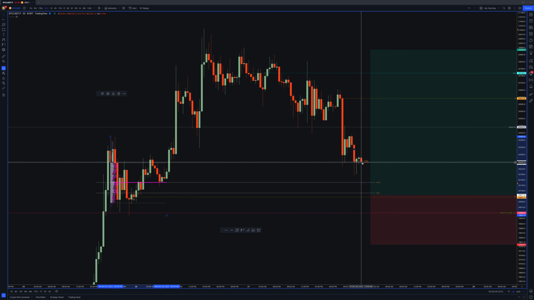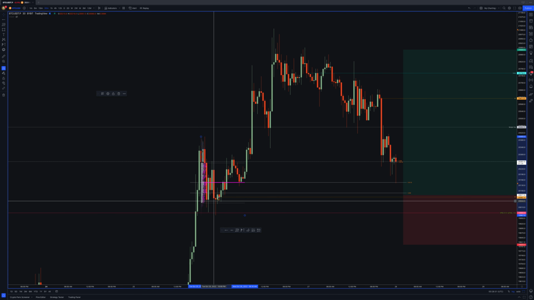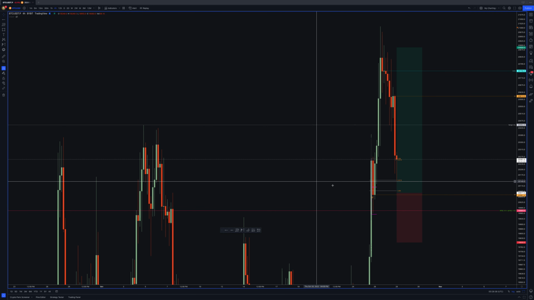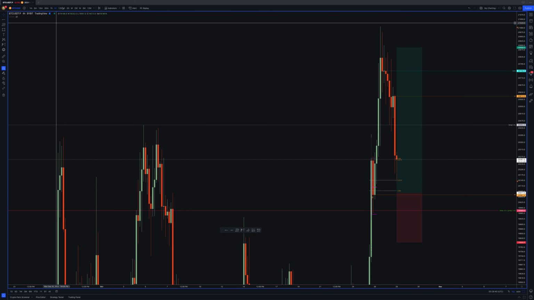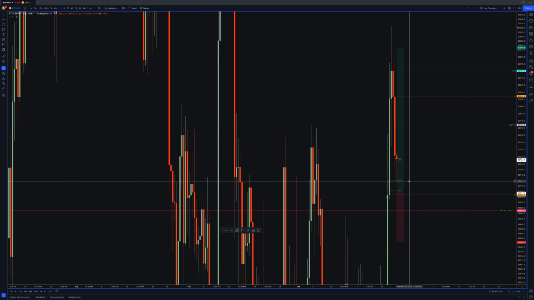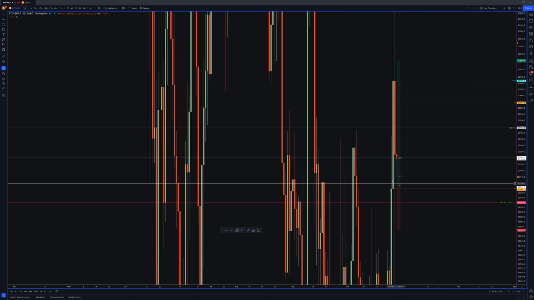Still, I'm looking for lower. Thank God. It's funny that it rejected from right here, though, because it's not even a 30-minute level. It's not a 4-hour level. It's not a high time frame level. Let's see, maybe a 12-hour. I don't check the 12 too often. Not a daily. I already showed the confluence of what it bounced from, so that makes me happy because I feel like that's not the one that us 5%ers are waiting for.